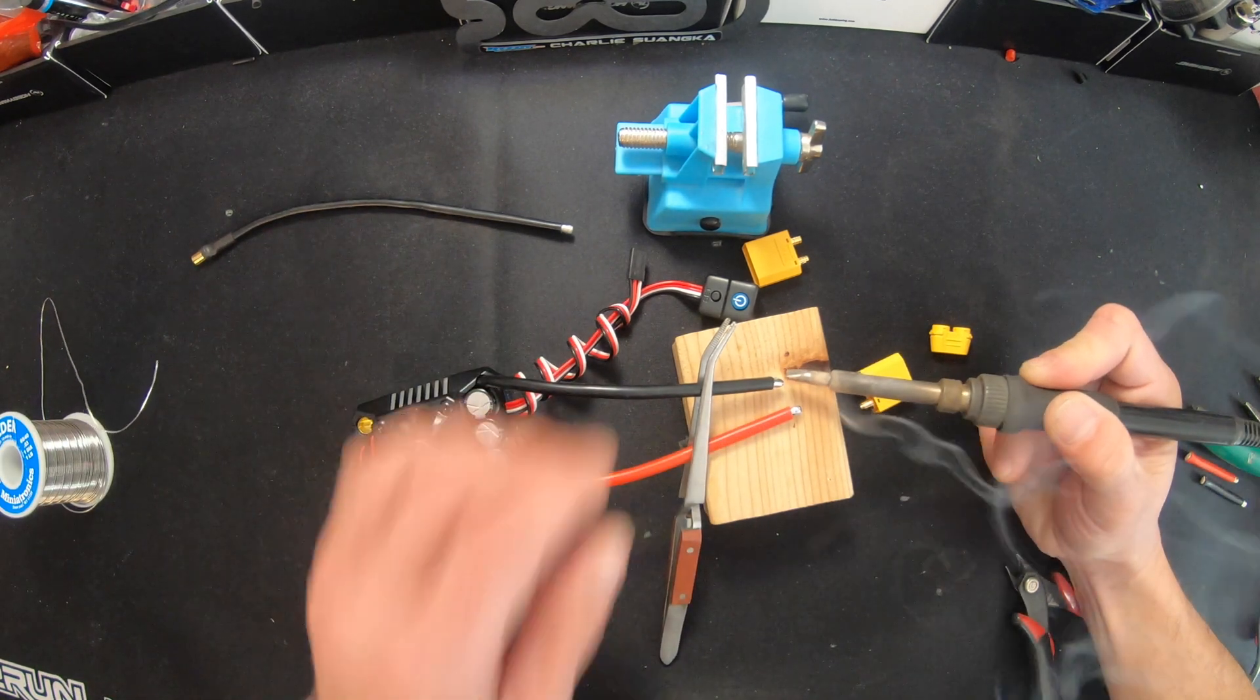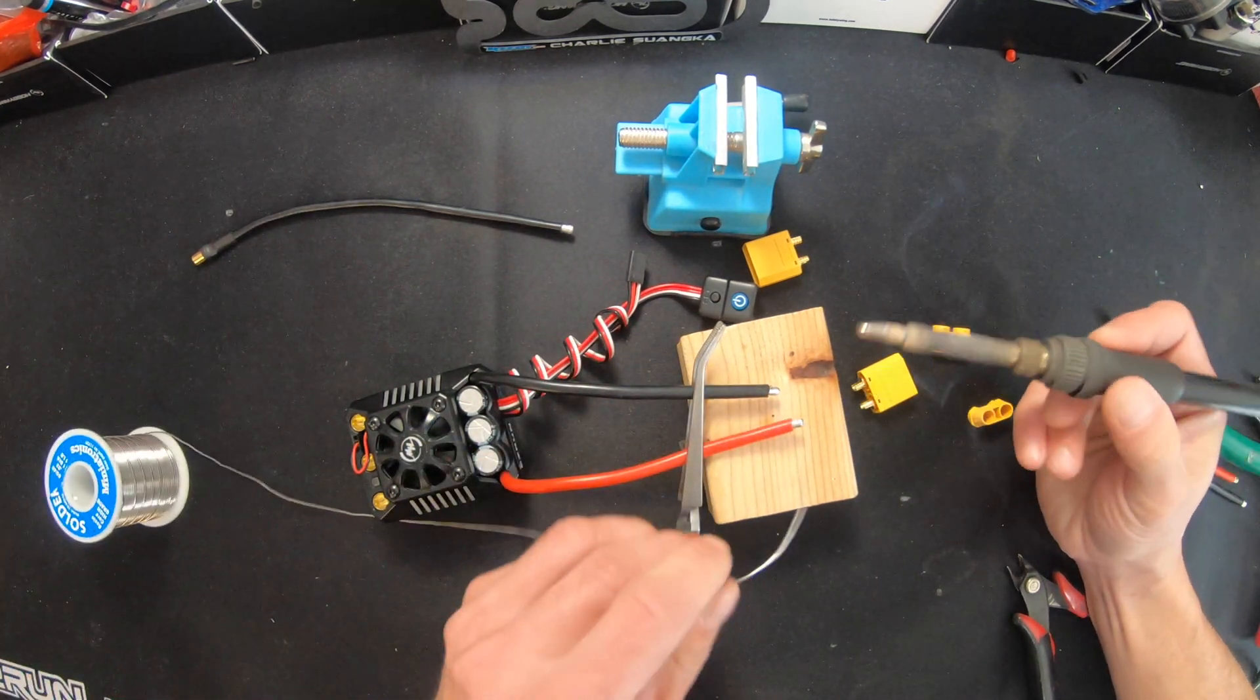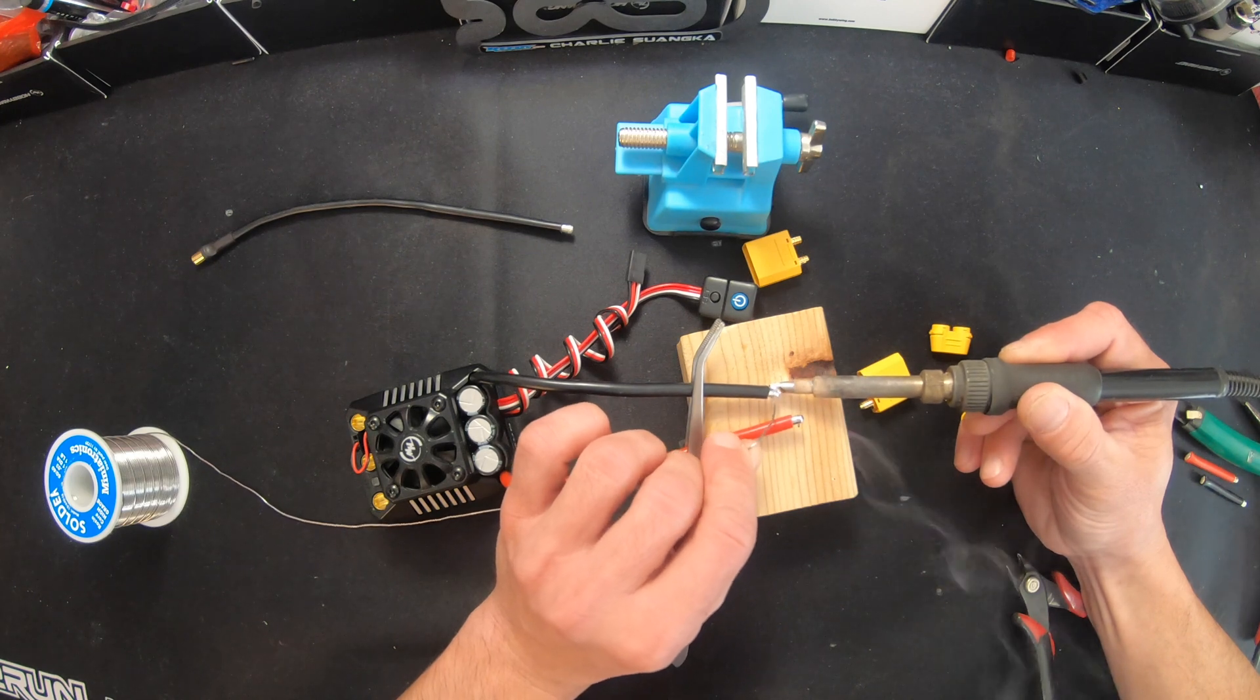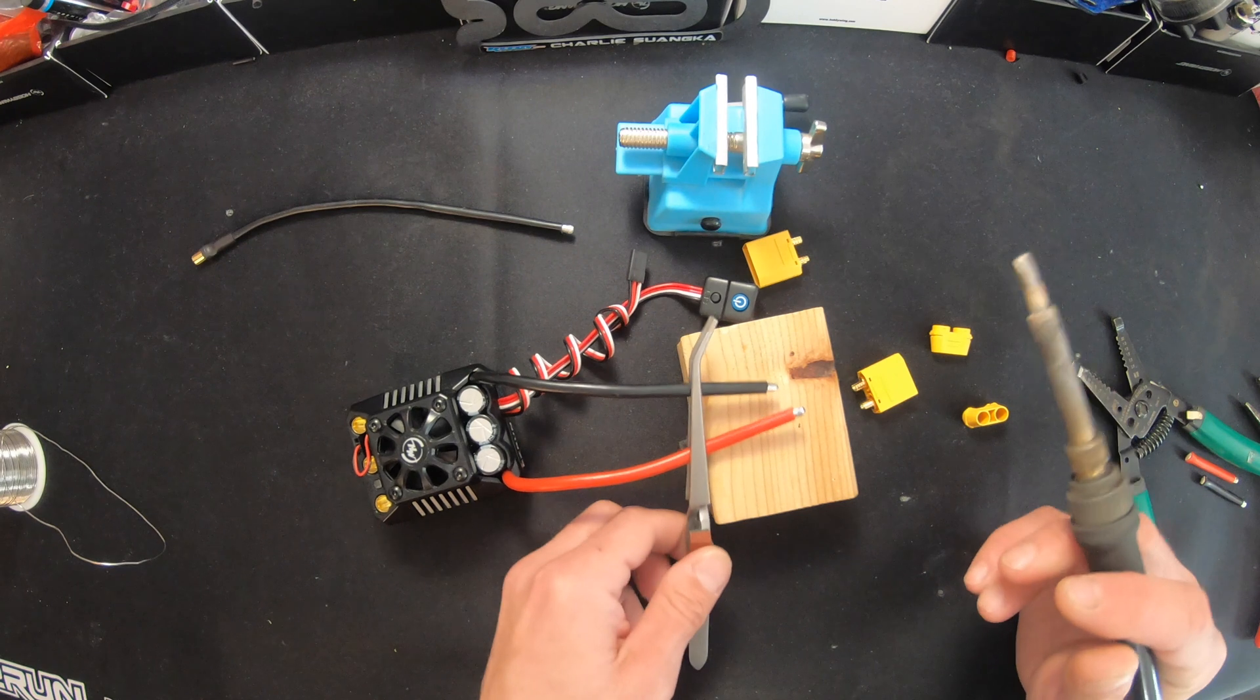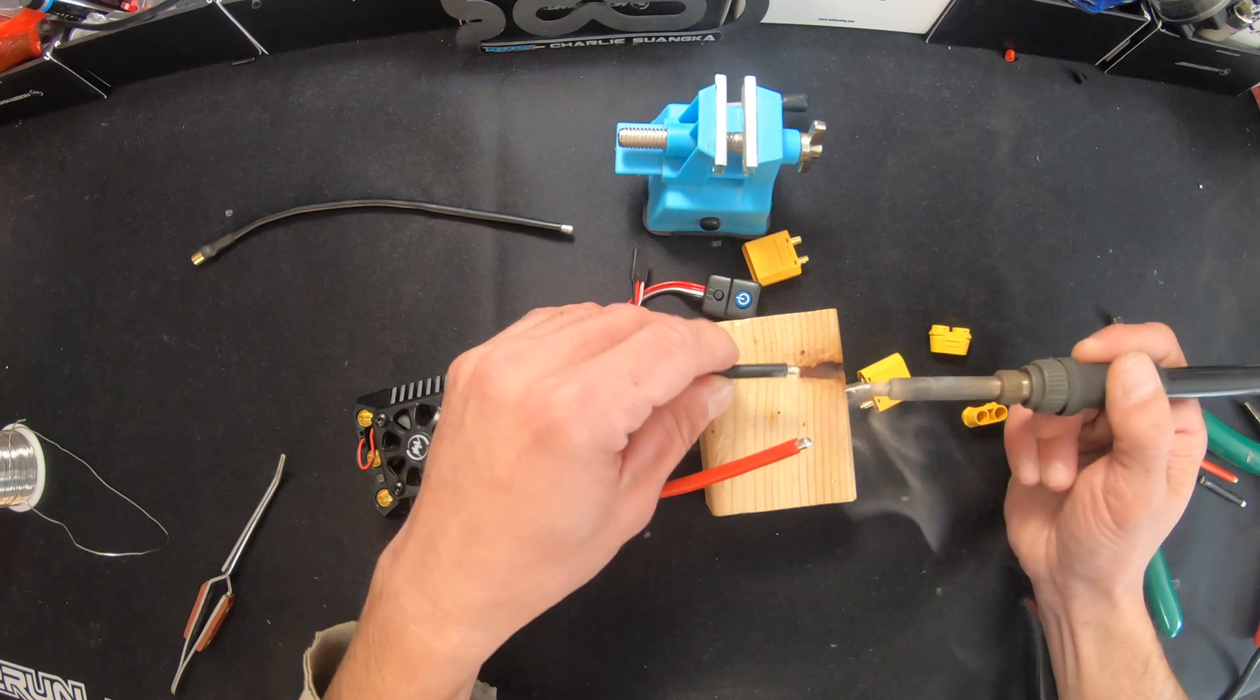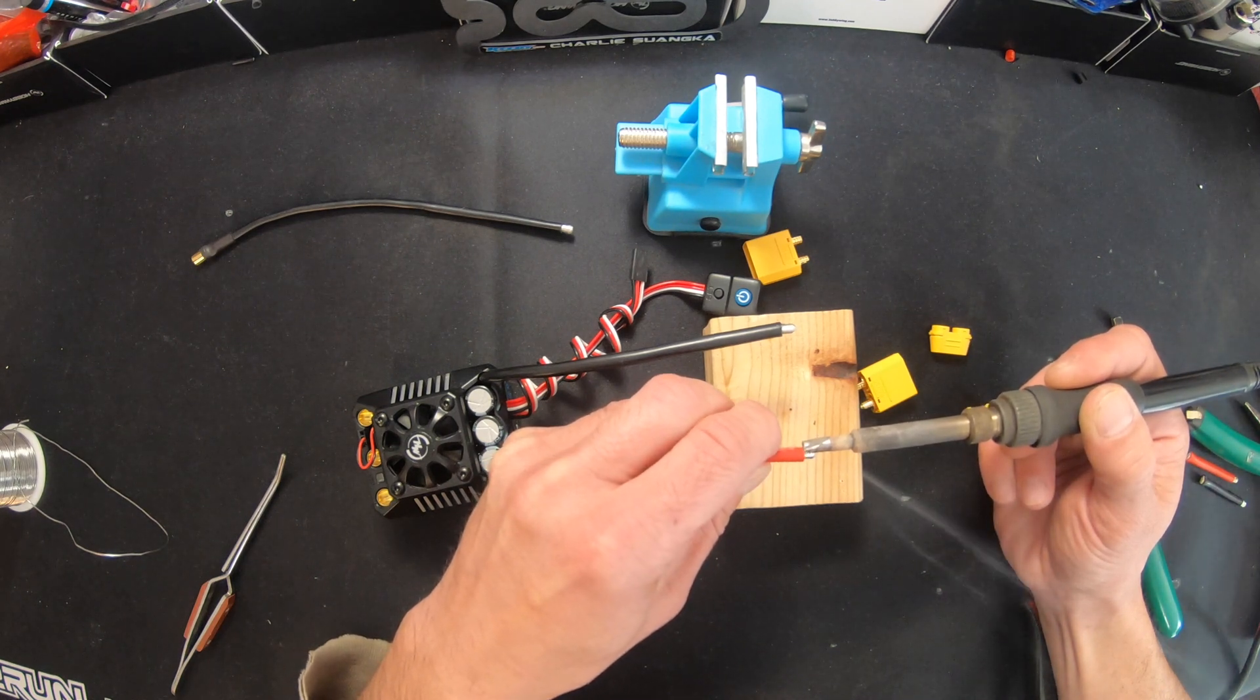So I like to tin the wires just enough that there's sort of a layer of solder over and you can just barely see the strands individually underneath for the first round of tinning. And you'll see there's going to be a lot of tinning going on here to keep everything flowing right. And I like to roll these guys a little bit to make sure that the solder kind of gravities its way all the way around. Makes for even tinning.